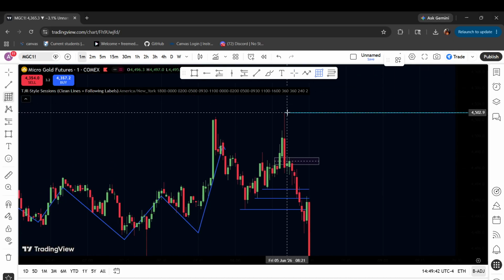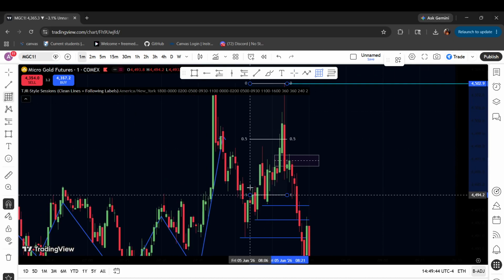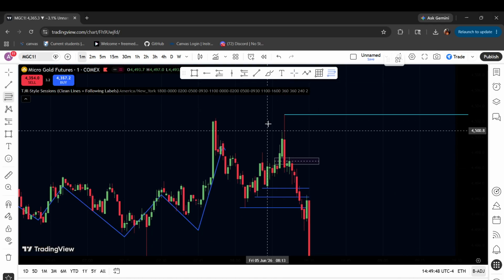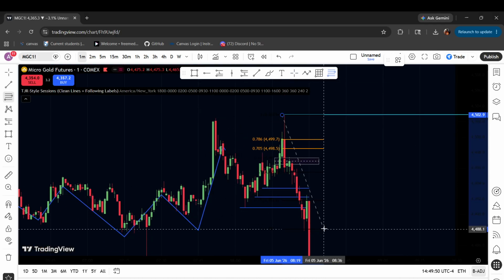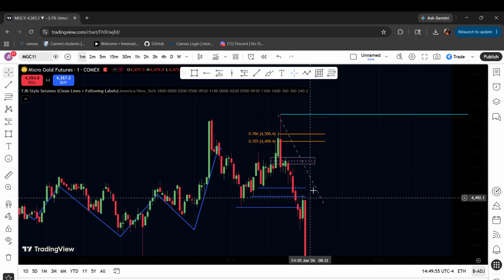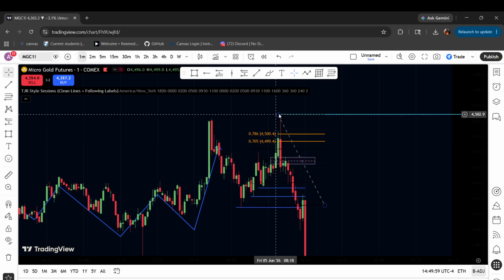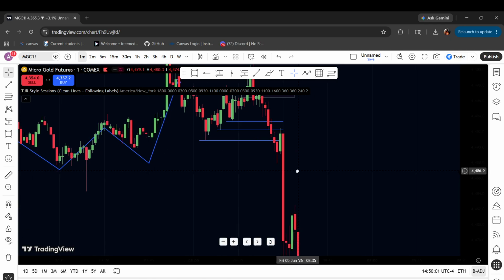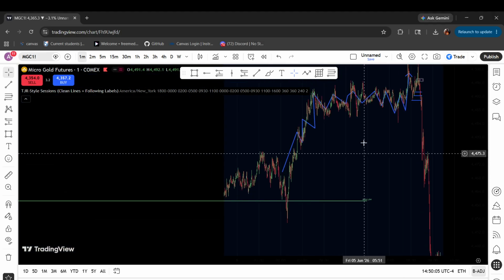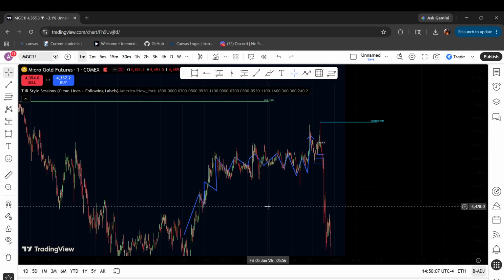So right here, you could take the swing high. Oh my god, I'm so sorry, guys. Swing high to the swing low, right? You want to wait for that retracement. If we don't get that retracement, you just look for other confirmation confluences, right? And look, price just dumps after. We just start dumping. This is very easy to say in hindsight after price has moved, but you do want to forward test this, right?